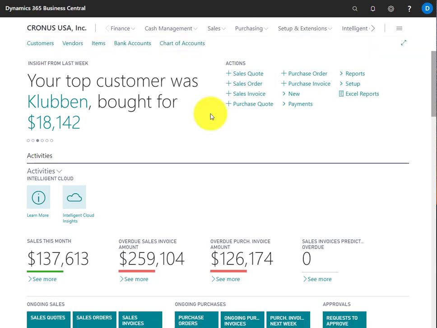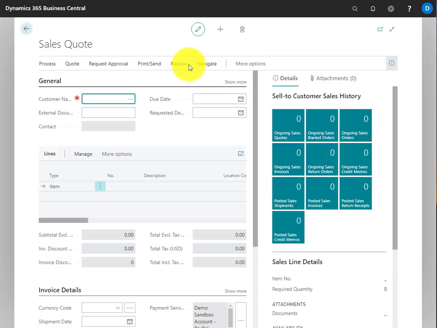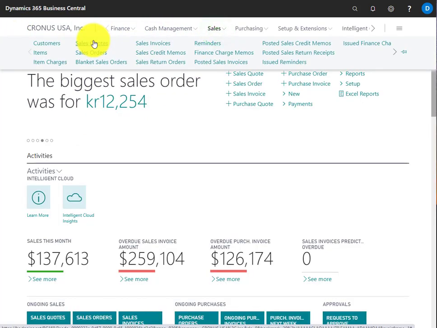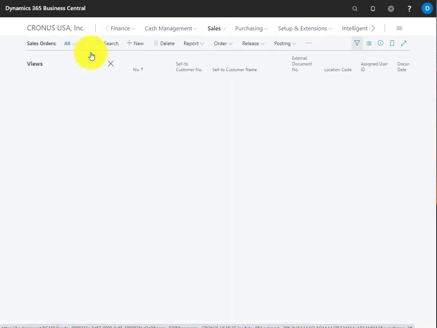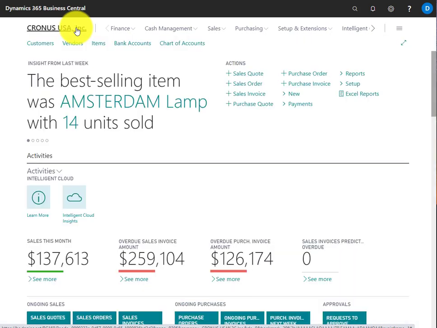You also have some actions, and if I click Sales Quote here, I will be adding a sales quote to the system. So you'll notice if I click this action, I'll go directly to the sales quote add screen. Now, these shortcuts can be very useful. If I come up here and go to the sales quote, and I'm going to choose the sales order, so there don't happen to be any sales quotes in the system. So if I choose one of these options, I get a list of the sales quotes that are out in the system. To get back home, I just click on this link.